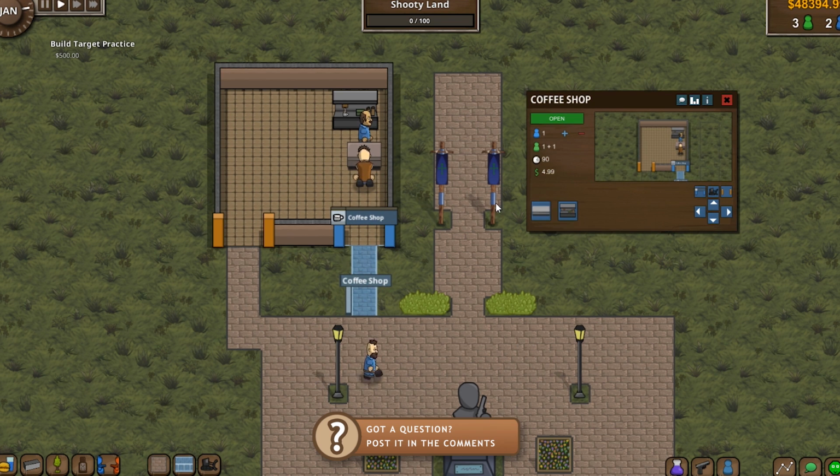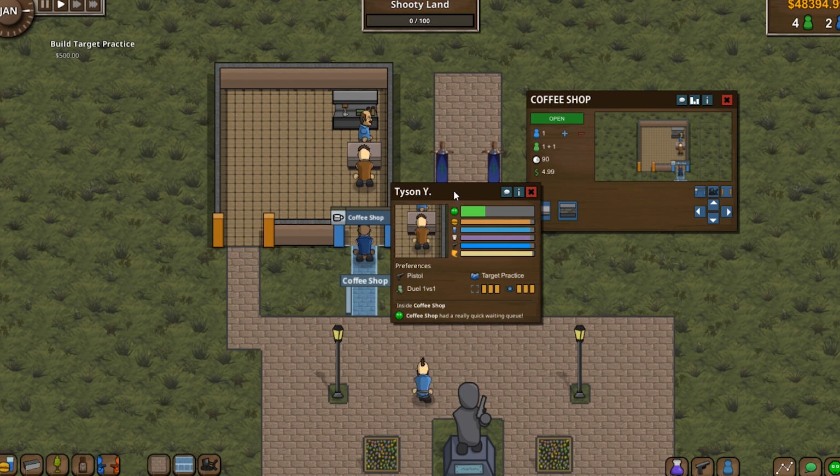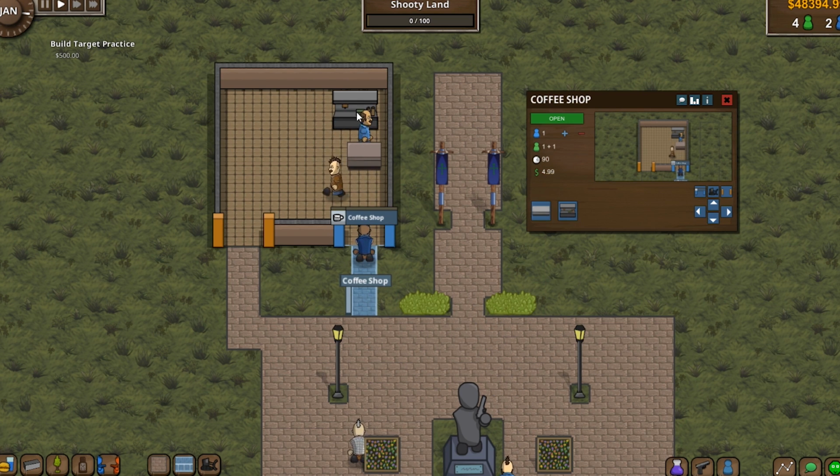Starting with the coffee shop, this is a building where the guests go in to drink some coffee, which replenishes their energy. The building is composed of essentially two elements: the coffee machine and the counter. The outer part works very much like any other building, so there's an exit and an entrance with a waiting queue. Let's look at a basic interaction.